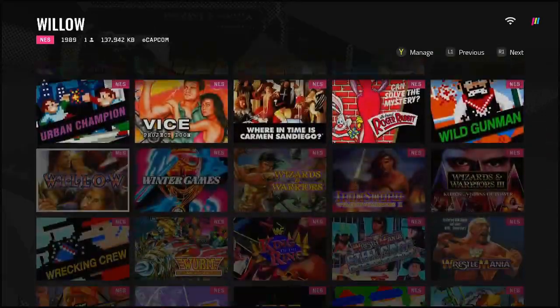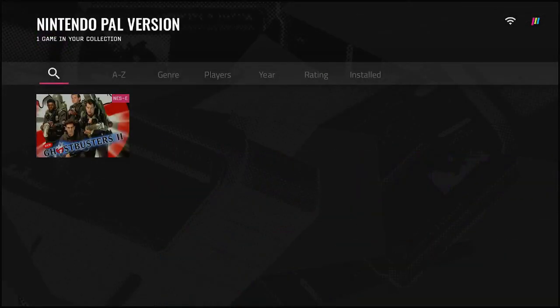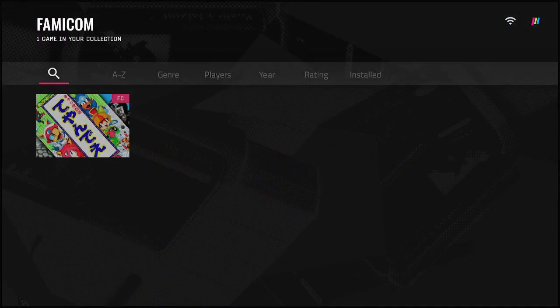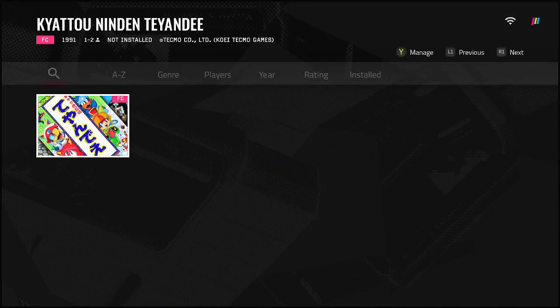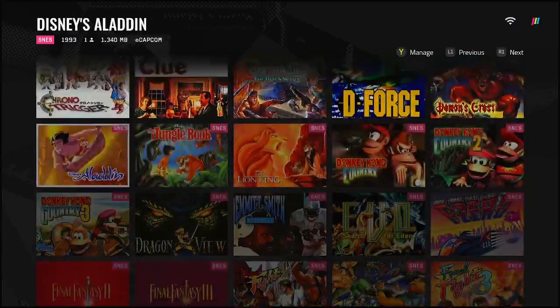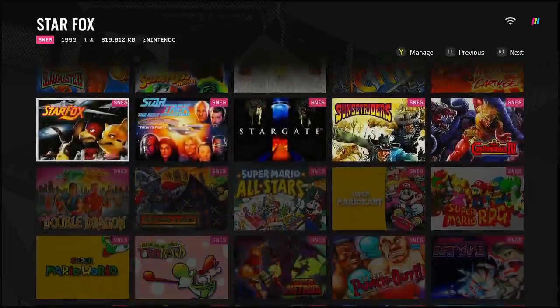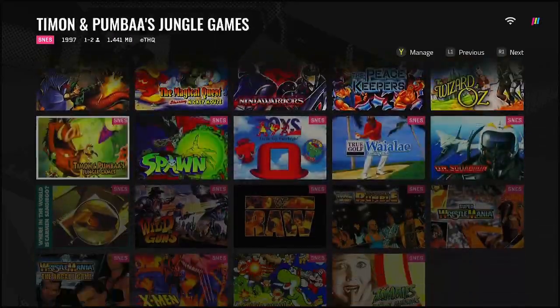So, and I can access these anytime I want. I don't have to go and get the cartridge. Like this one, I was actually surprised that it recognized this. This is Samurai Pizza Cats, which is a great Famicom game if you look into it. I was shocked that it knew this game. And then SNES. I've got my whole SNES library loaded up on here. So it's a great way to organize your games.